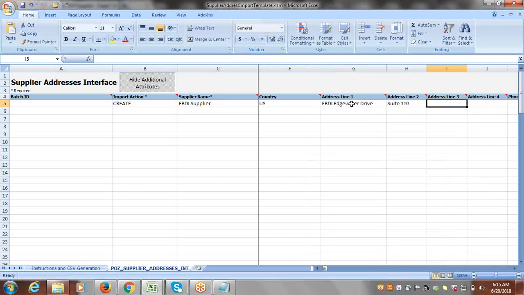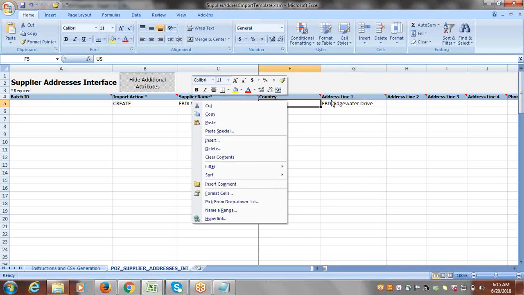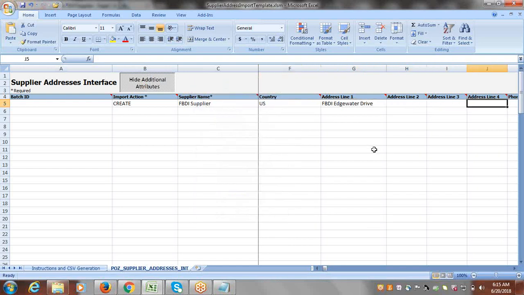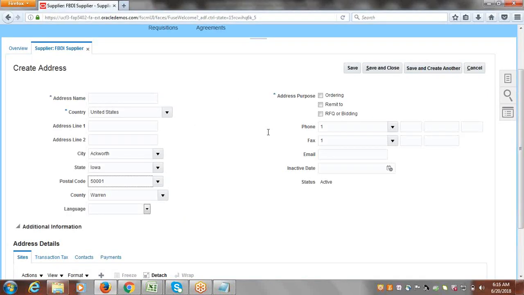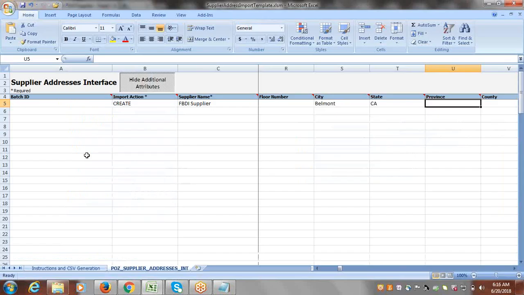It will support. You can enter any language and it will support. Okay, fine. So we just gave the address line one as a; this is an optional field anyway. I just gave country US and address line number one. I just wrote some text, and here we have to enter the detailed information: city. You just take from here, copy and paste the city name for this address, and state.